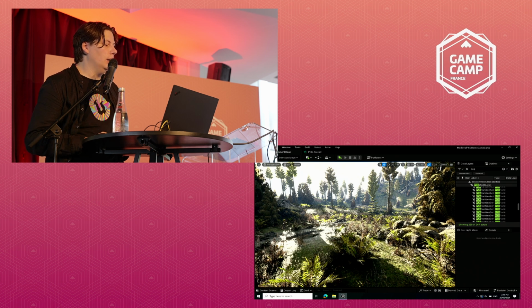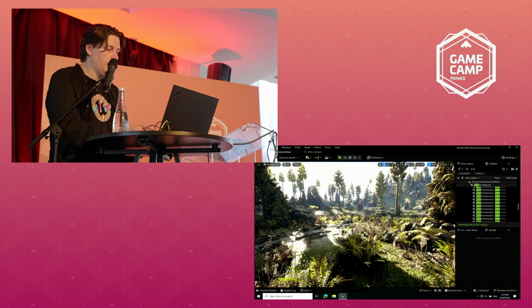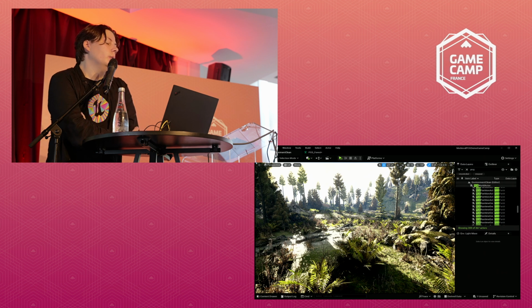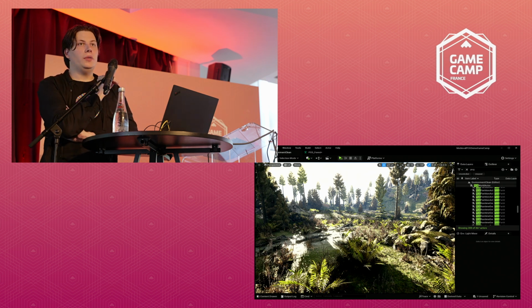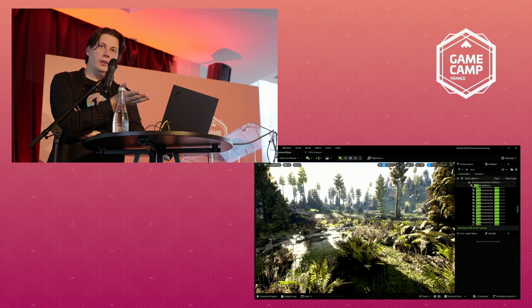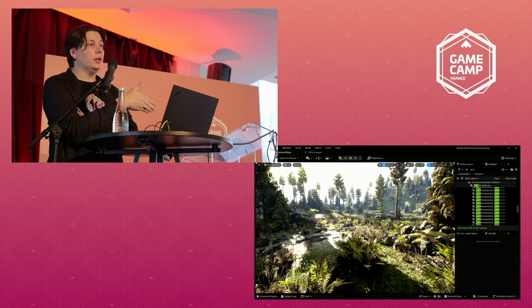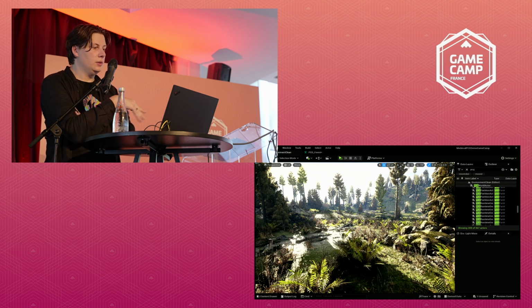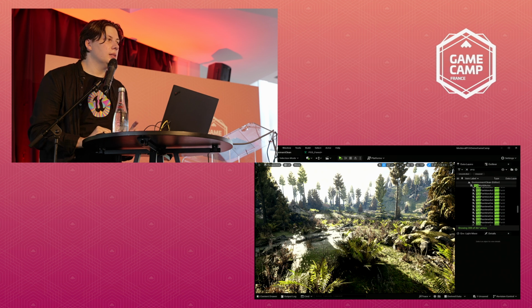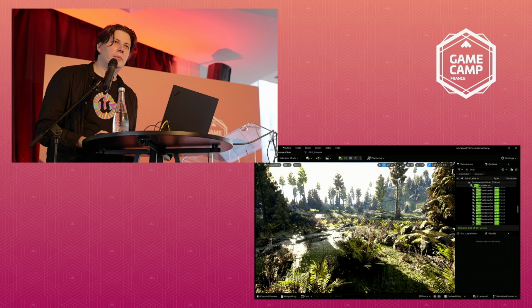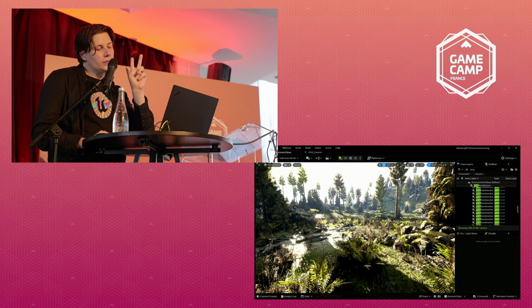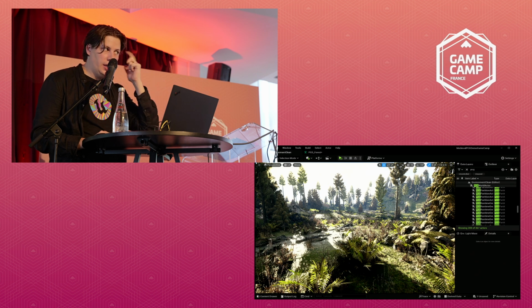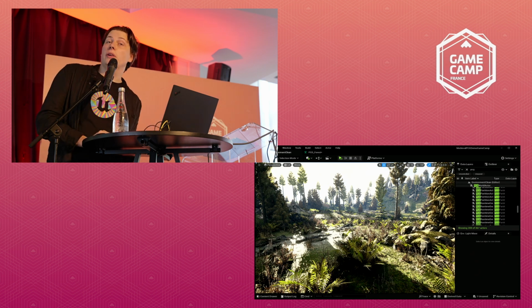But I actually think I am a little bit of part of the problem with what some people are seeing with PCG right now, which is that when we demoed PCG with a giant forest, for anyone that saw the Electric Dreams demo with 5.2, we created a really, really impressive forest that was far better than what I made in 45 minutes. A little bit better than what I made in 45 minutes. But it was really good, but I think a lot of people got into their heads that PCG is a forest generation tool.